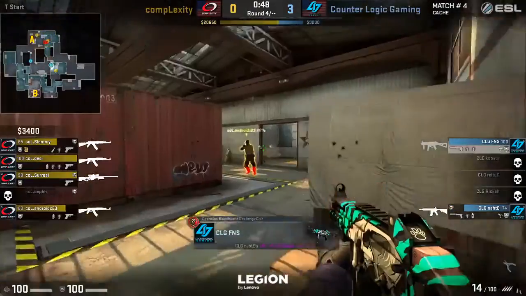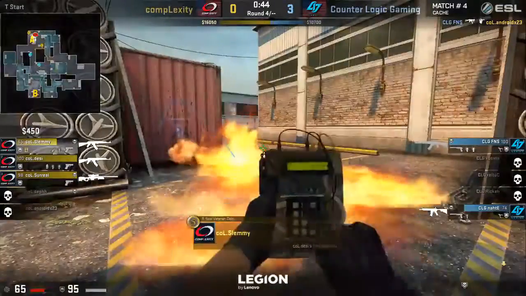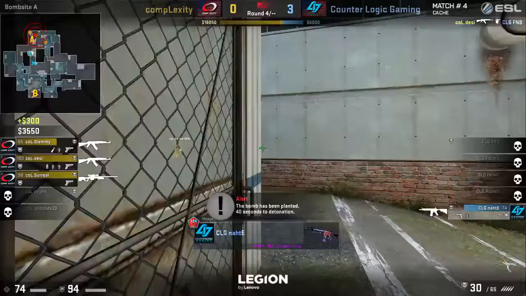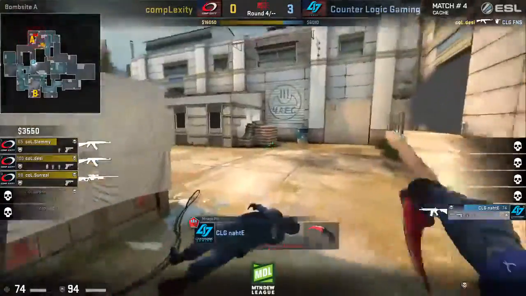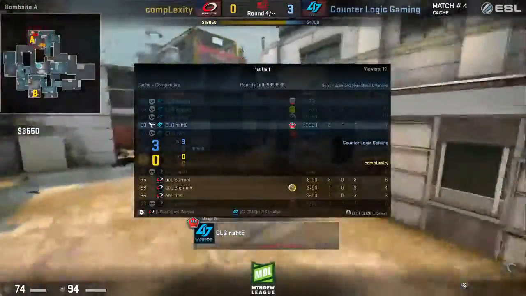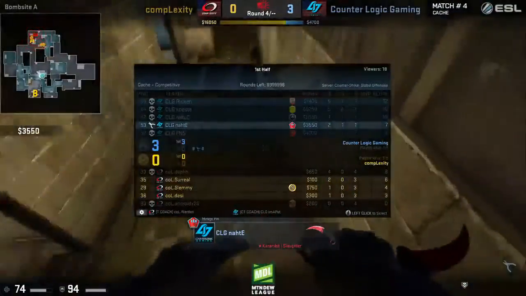a 2v4 disadvantage, and Android still playing with this. He was actually caught trading out a gun, so FNS is going to be able to capitalize upon that and get the kill. Slemmy just barely is able to plant outside of this Molotov, so the good attempt from CLG to delay it, but doesn't really work out, and now with Desi eliminating Finesse, there's not a whole lot of hope for Ethan to clutch this one, so he's going to fall back and save with an AK.